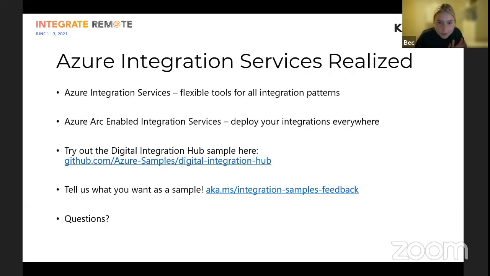Another question here: what about leveraging the deployment center capability for logic apps? Yes, so that is on our roadmap. We are implementing that. You can actually use it today and get a sample using the Azure Functions GitHub Actions. It does work, but we are implementing our own Azure Functions actions and bespoke pipelines from the deployment center. So yes, that is definitely coming. I'm very excited about it.